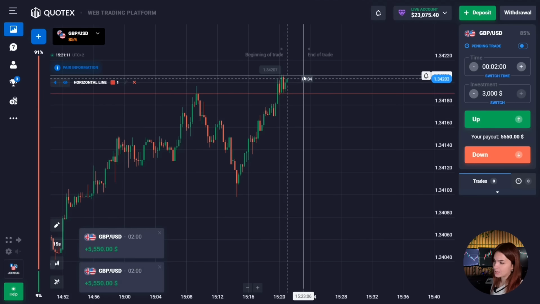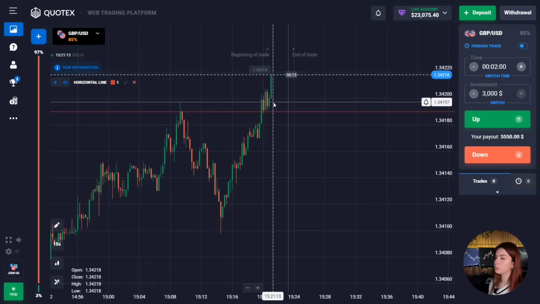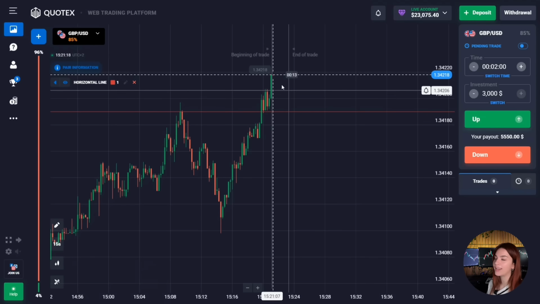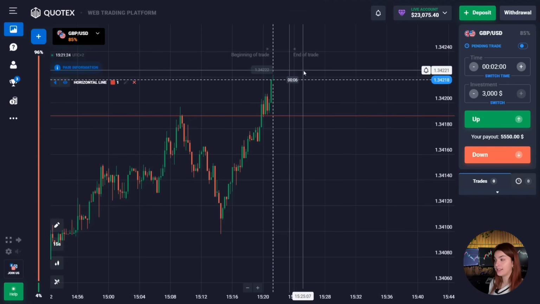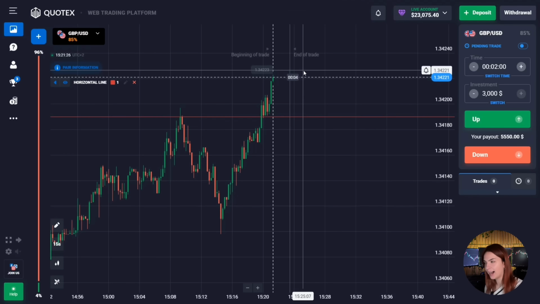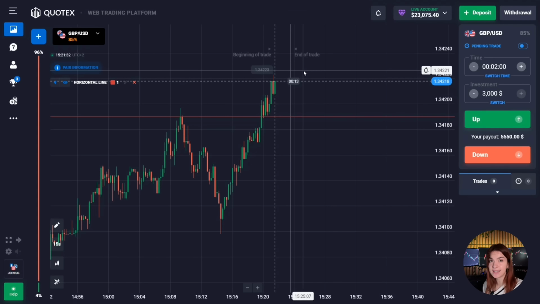So my dear traders, the price really continued to move up. Also, the resistance level was broken and here we got great and confident profit. 2 minutes was just enough for us, guys, and meanwhile I already have $23,000 on the deposit, guys. I fulfilled my trading plan for today. That was amazing. So my dear traders, this is the end.